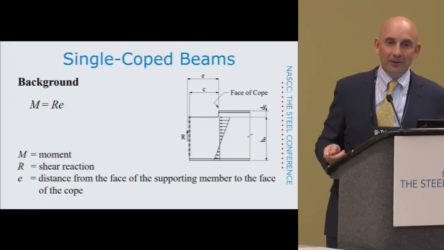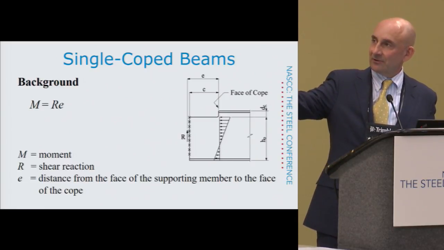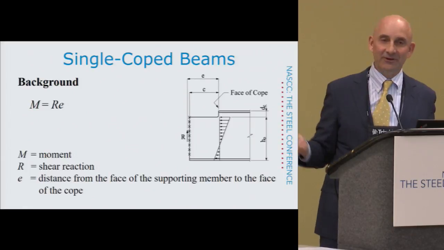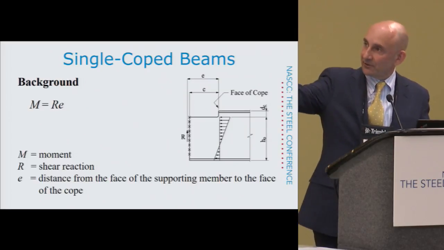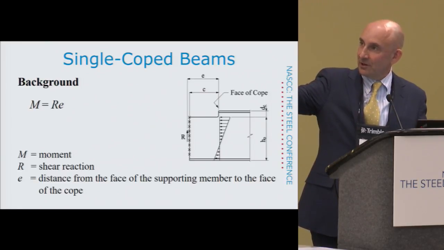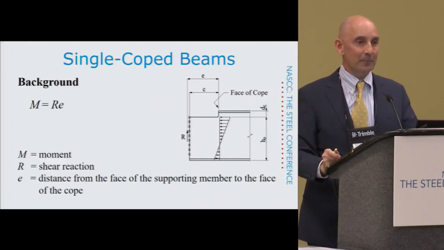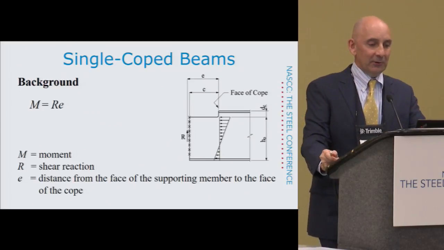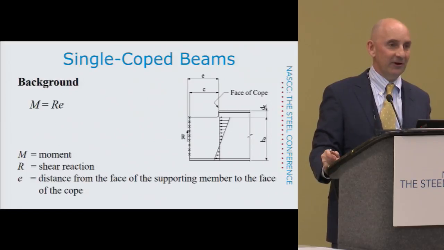All right, so if you didn't have any equations at all and you wanted to design a coat beam, well, the first thing that I would do is kind of cut it right there and throw away everything on the right. Say that that's a fixed end of a cantilever beam. In other words, we've got a cantilever beam spanning from here to here. Everything from here over is cut off. We have a fixed end here, a pin here, and a cantilever beam length E, so you get your moment equal to R times E. But once we do that, that's pretty basic, and I've got the elastic stresses shown on there.